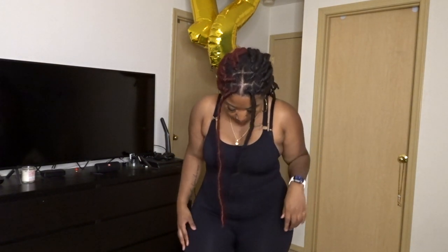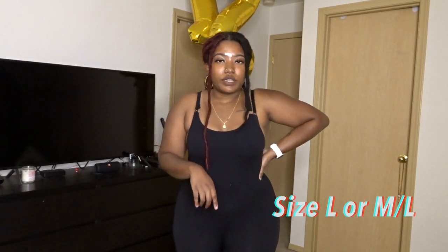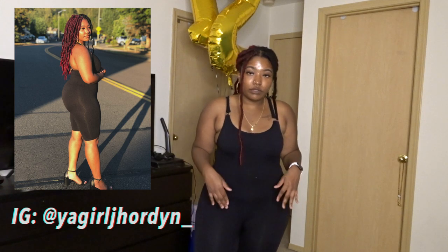All right, you guys, so this is the first bodysuit slash romper. It is a rib material, and it's extremely stretchy and really comfortable. I'll have my sizes and sizing posted in the video because truly I can't remember, but I do know that I fit a medium large in this, if I'm not mistaken. When I originally did a photo shoot in this item, I was not wearing a bra. Today I am wearing a bra, so that just shows you that you can do it both ways. It's gonna be comfortable and it's going to be modest and cover you up regardless of what you choose to do, although that does vary based off of breast size.